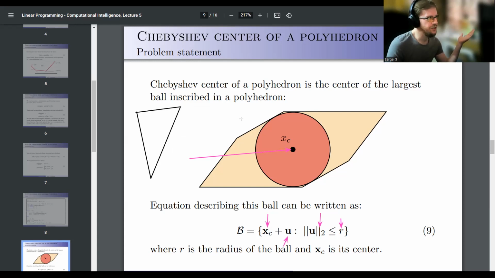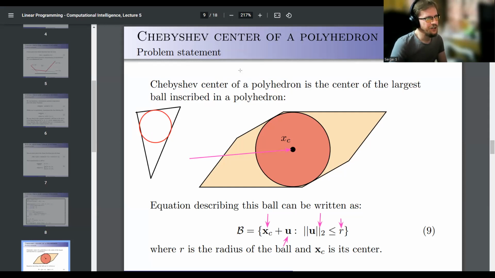What is the center of the biggest inscribed ball in the triangle? Where is it? How do you find it? Some of you probably have memories of high school where you would be like, okay, maybe some theorem of properties of triangles will tell me something, right? The biggest inscribed ball would have to have some properties. So maybe we can do something about it, right? Sure. Maybe it would work for a triangle.